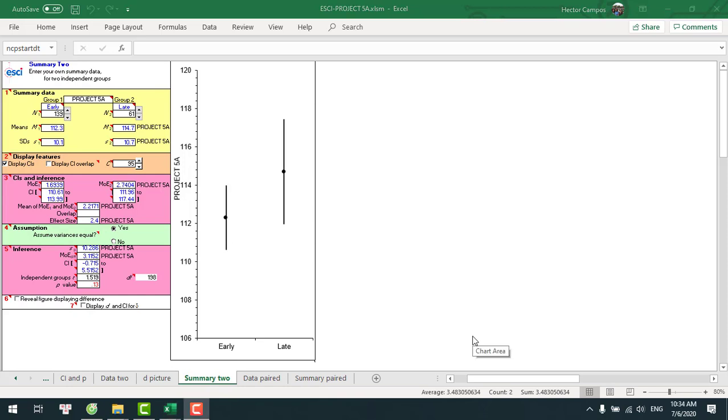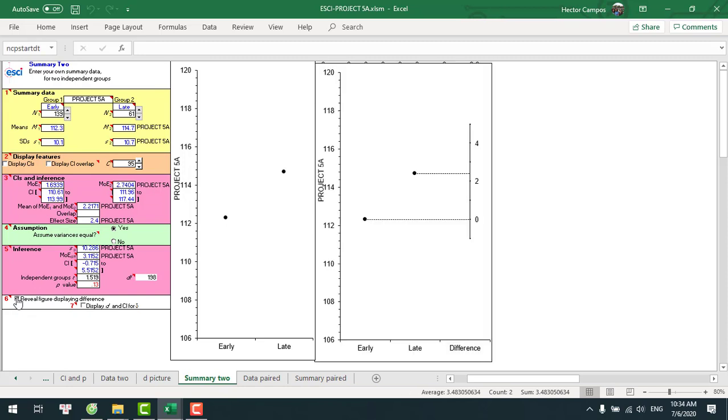Now, what are we doing when we perform a t-test, a two-sample t-test, or an independent t-test? We are comparing two things here. We're taking into account the distance between these two points. If we make the measure for the early group a 0, then the distance between the early group and the late group is approximately 2.4. This is what we have here on the left as the effect size. So we have a 2.4 difference.